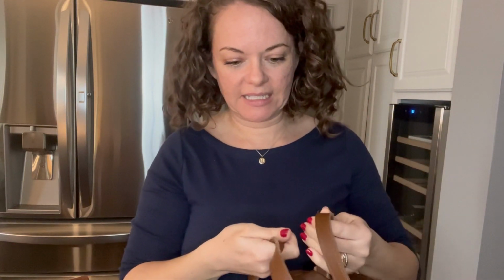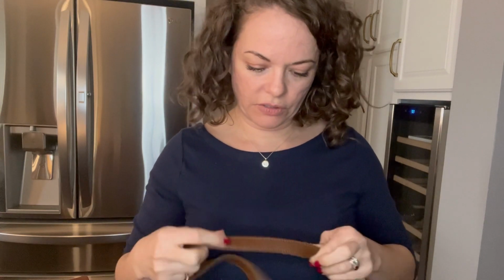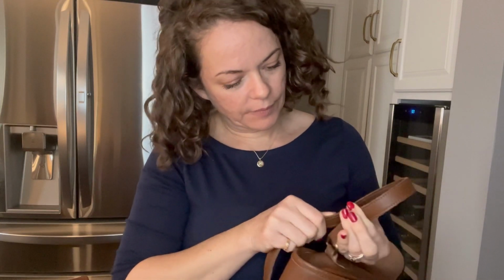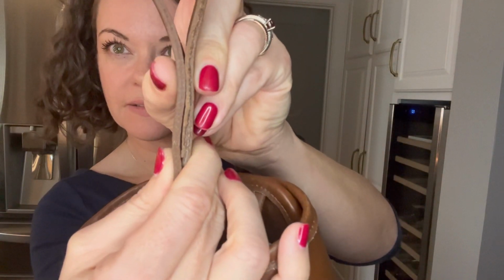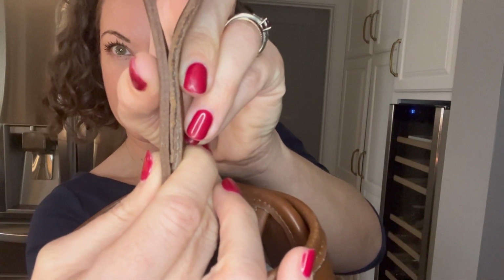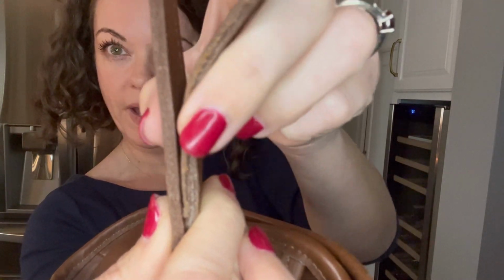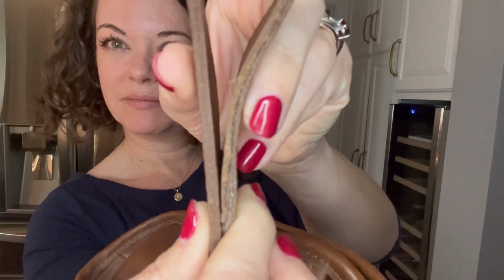The patina is pretty clean, more from oils, but I wanted to show you, sorry, I've got to find part of the strap that really hasn't been worn away, and show you in comparison. It's not that evident. I think some colors are worse than others. Let's see, can you see that? Do you see right where my thumb is? That's part of the strap that has that edge coat intact, and this is where it's kind of worn away, and that raw leather shines through a little bit more. It's a little less clean, a little more fluffy there.